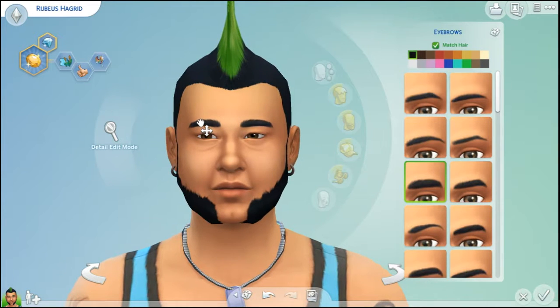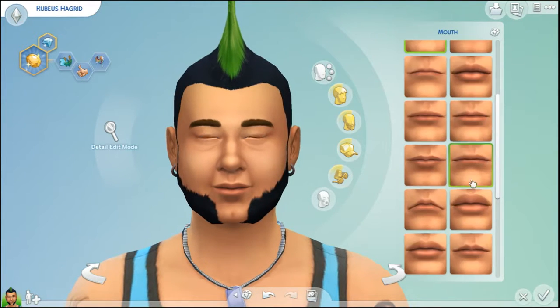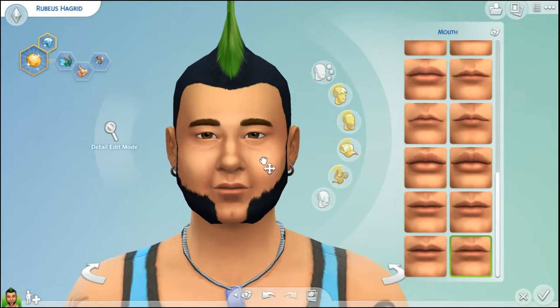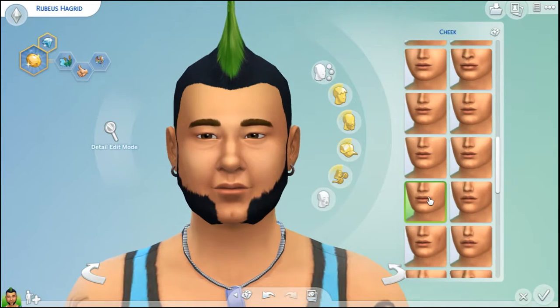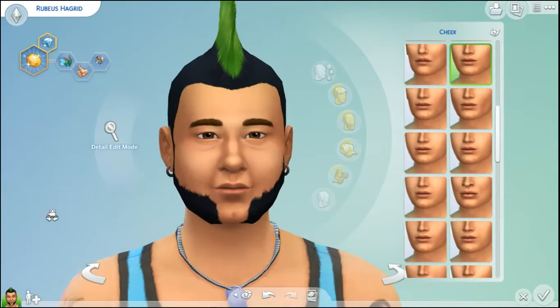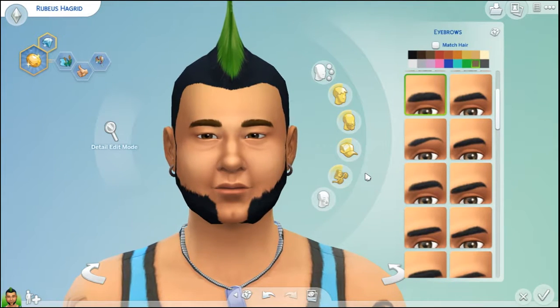And for his face, he's got a pretty round, chubby, cheery face. He's got big cheeks, a wider, more pronounced nose, smaller eyes and a smaller mouth. And then of course he's got his facial hair. This sim could not be any more different than what Hagrid actually looks like. But once I start getting rid of the mohawk and the earrings and the tattoos, it starts to look like him. I know he looks so much different now, but he will start to look like Hagrid.